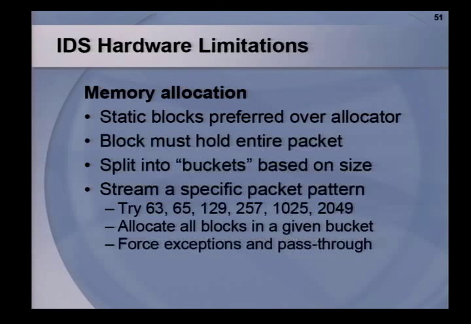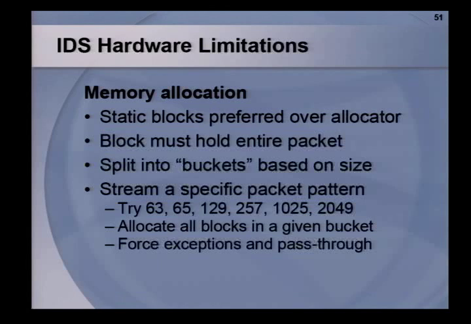So packets between a certain range, like say 1 and 128 bytes, you'll put into the 128 byte bucket. And then if it's in a certain range, you'll do the next set, the next set, the next set. So what you can do is actually flood a system with various size packets close to those power of two boundaries, and you can find ways to allocate all the buckets in a given group and make it run out of memory just by sending a really small amount of data.